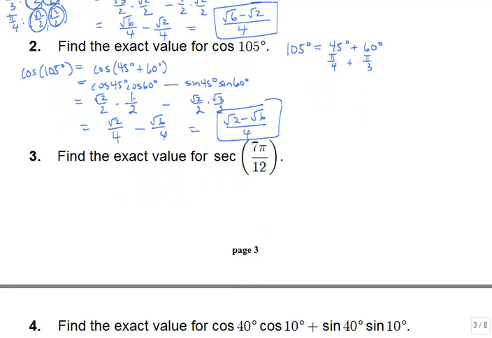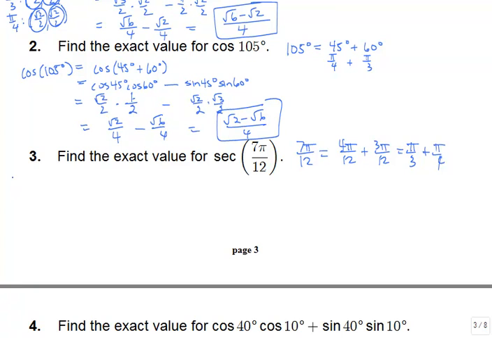Okay, one more example here. Find the exact value for secant of 7 pi over 12. So again, 7 pi over 12 is not one of our known angles, so if we want an exact value, we're going to need to turn it into pieces of angles that we do have exact values for, namely pi over 3s, pi over 4s, pi over 6s, pi over 2s. Well, hopefully from some of the other problems we've already done here, you can see a fairly easy way to get 7 pi over 12. We can make it 4 pi over 12 plus 3 pi over 12, and each of those reduces. We get pi over 3 plus pi over 4.